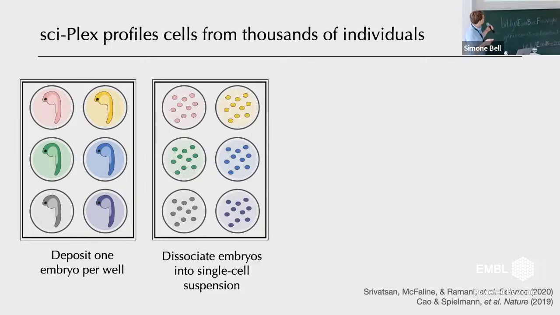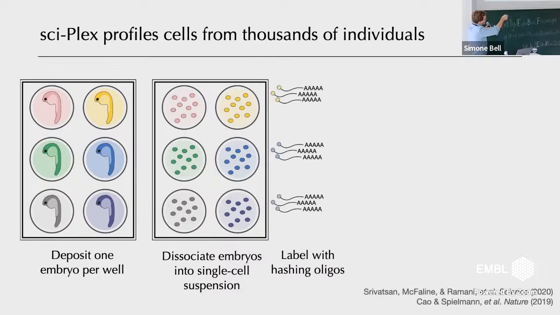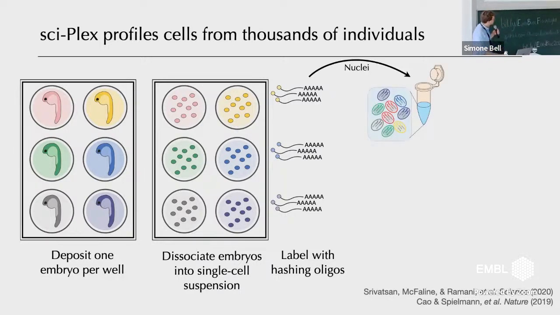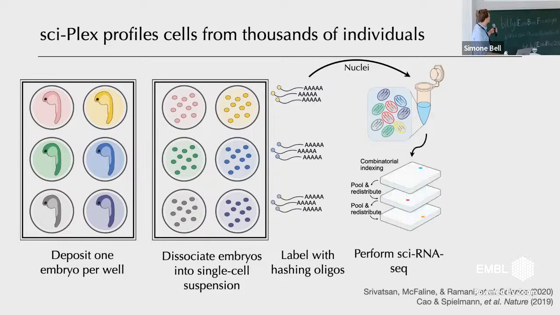and dissociate those embryos. And upon kind of lysing the cells and bursting the nuclei, we add these single-stranded hash oligos, which have a barcode that tells you what well that fish was in, and also gets picked up along with the rest of the transcriptome with this little poly-A sequence. So the approach we use is not the microfluidics-based like 10x approach, but rather this combinatorial indexing. And that's not so important other than it's compatible with this hashing technique and you can do very large scale experiments.